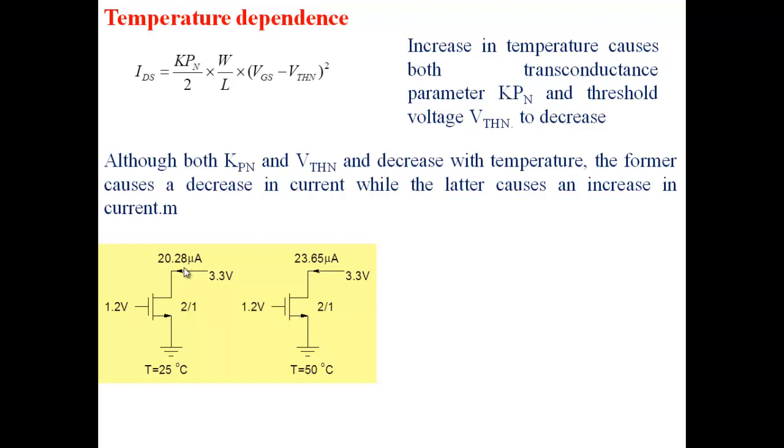By the way, when we come to our MOSFETs, most of the time you get used to currents being in microamperes. In bipolar, most of the time we were in milliamperes current, right? So here you will see most of the time microampere current for typical sizes and all that. So 1.2, 2 by 1, 3.3, 20.26 here. Same 1.2, same bias condition. The current at 50 degrees, a little higher, 23 here.